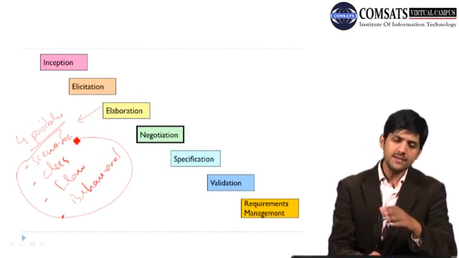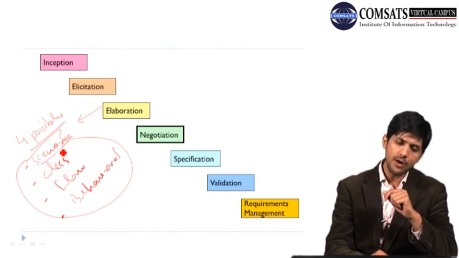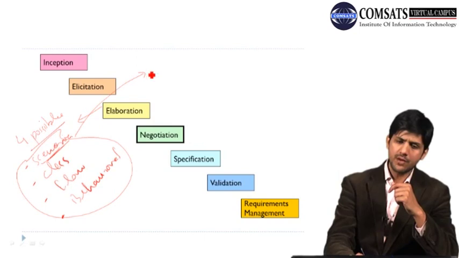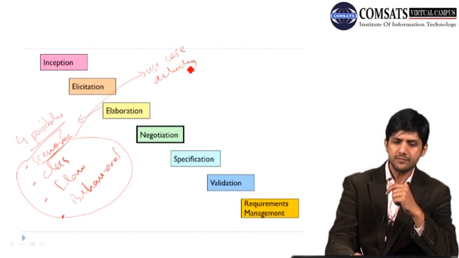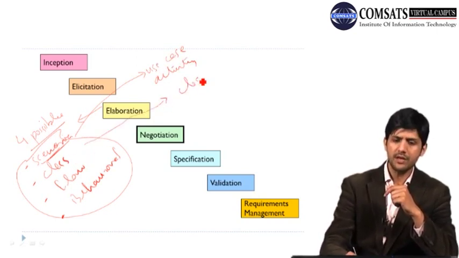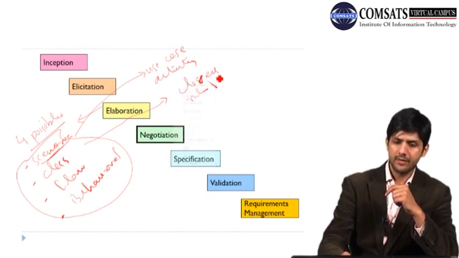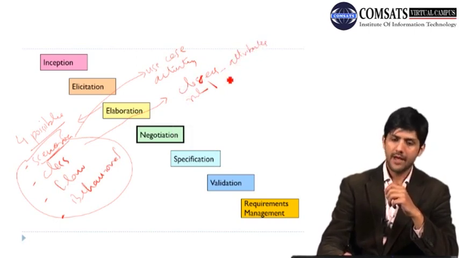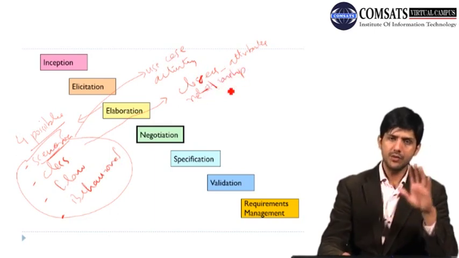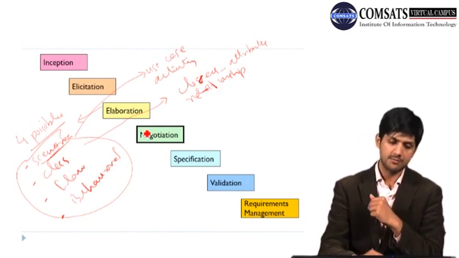Within all of these analysis techniques, we saw that when we talk about scenario-based modeling, there are 2 kinds of diagrams we can make: use case diagrams and activity diagrams. Similarly, in class-based analysis, we try to identify classes, the attributes of our classes, and then the relationships between different classes. So we do these things in class-based modeling.